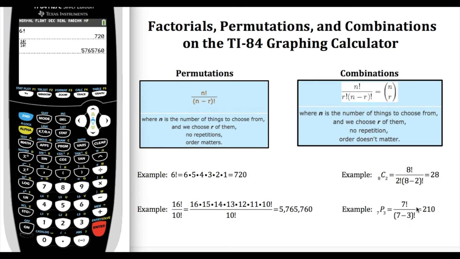These two examples here show you how to put this in. If I was trying to calculate the number of combinations when I had 8 objects and I was selecting 2 at a time, we're going to do alpha F2 and we want combinations so we're going to pick 8, and that sets you up with that template where we can put 8 in there, arrow over and put in our 2, and when you hit enter you get the answer of 28.